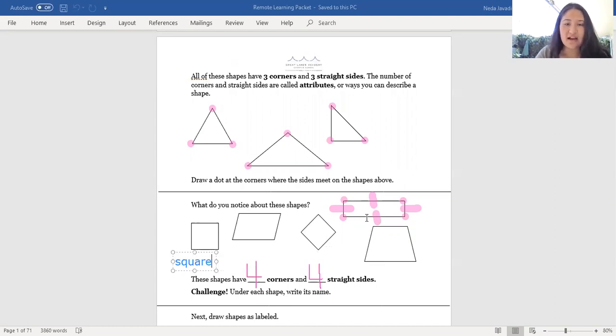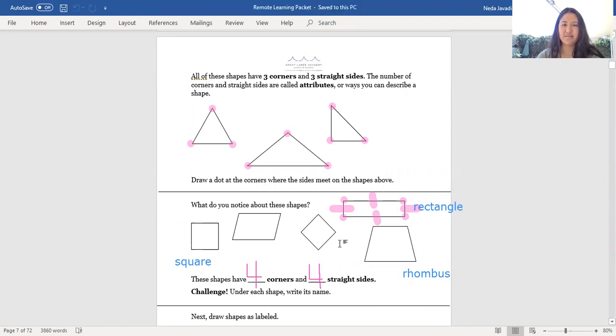Over here, I noticed that this is a rectangle. I'm going to put my box right here to the side. Over here, I noticed that we have a rhombus. Oh, sorry. No. Sorry, this shape is not a rhombus.